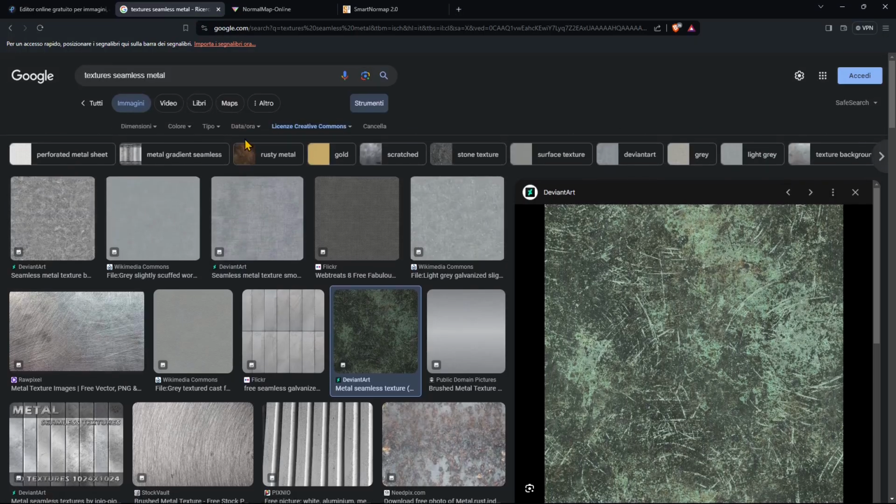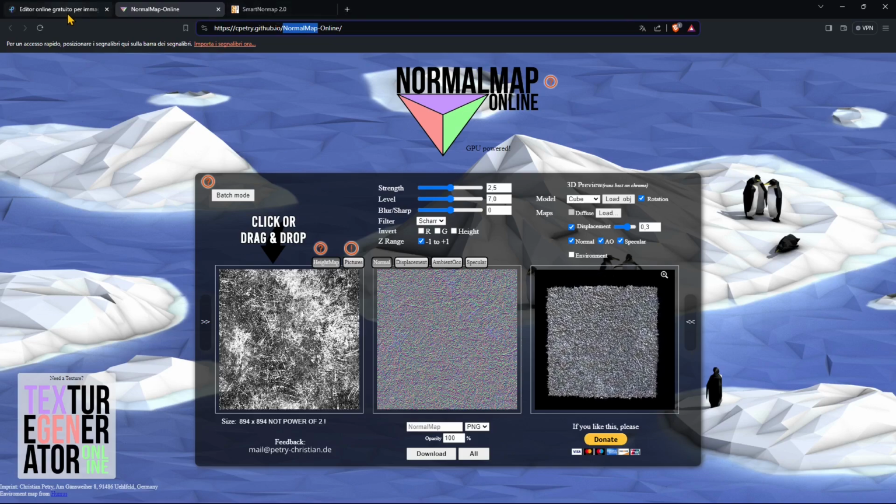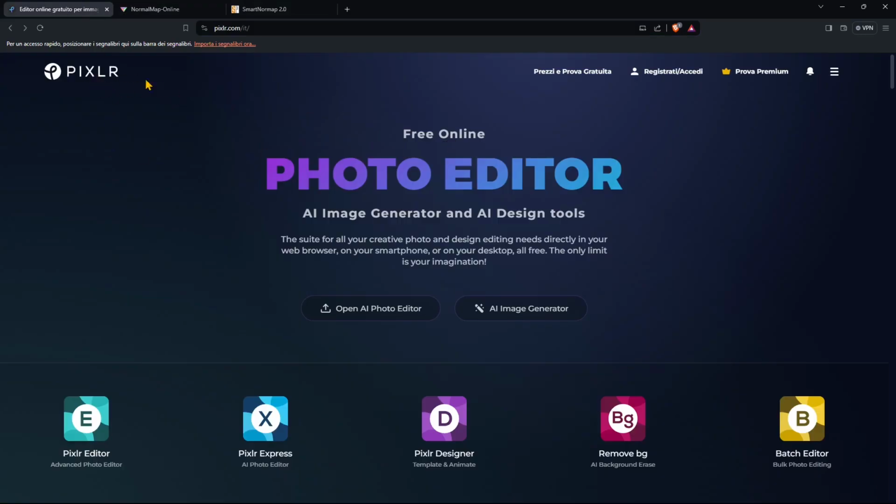Now, one last tip. When you search for textures that you wanna use to create your material, make sure you type seamless. Seamless means that you don't have seams, which means that you can repeat these textures many, many times. You won't see a seam between one repetition and the other. But you can also get rid of the seams, and you can do that again with graphic design software like GIMP or Photoshop. Again, if you want to know more about all this stuff, you can search also in the channel. We have other tutorials about these websites and software that you can definitely have a look at, like Pixar and so on.